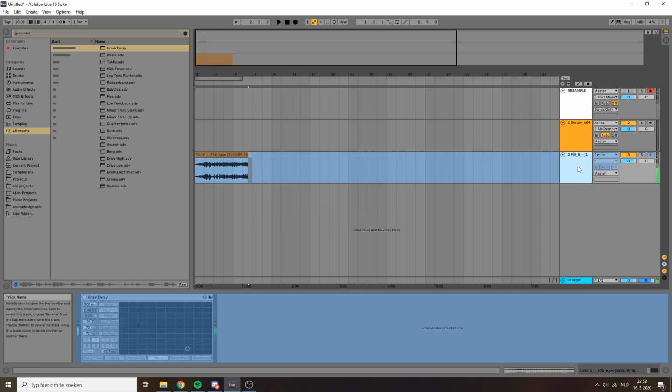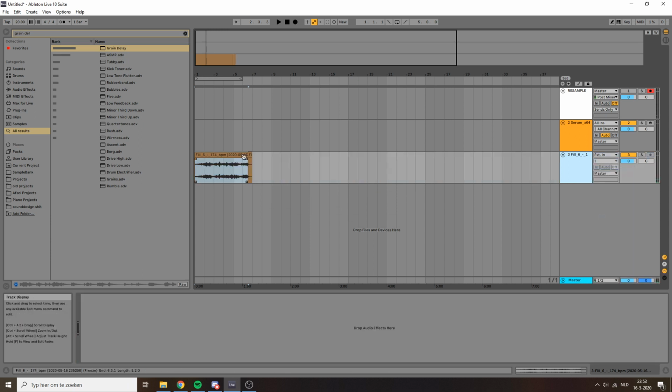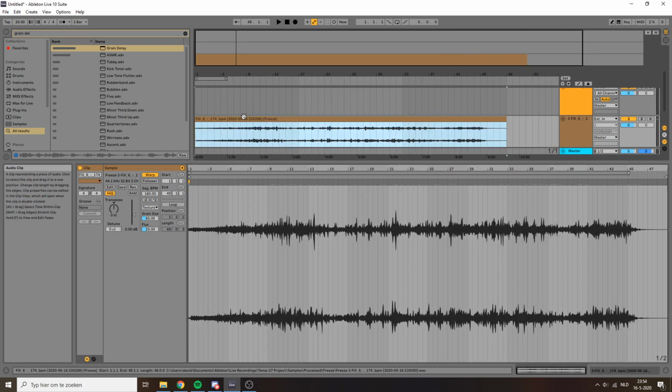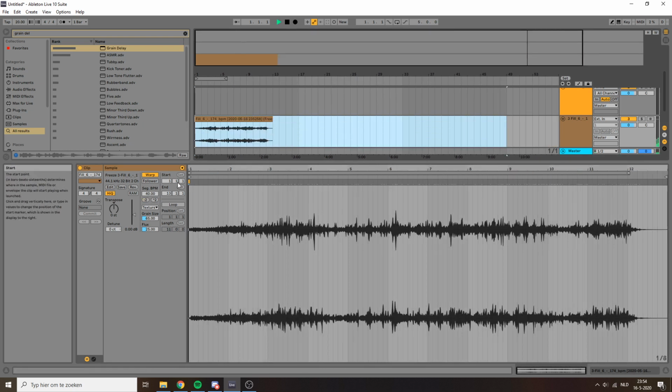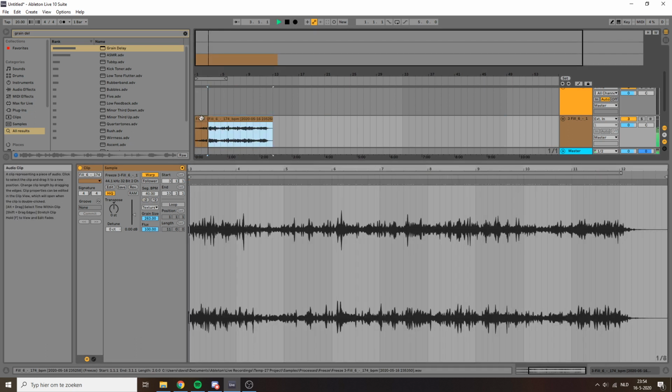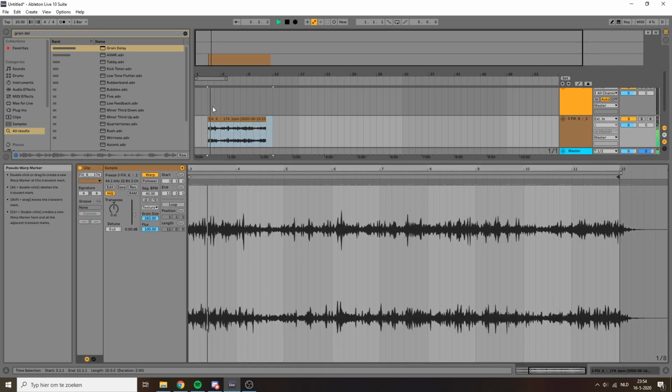Flatten it again. And yeah, I cannot stress how important it is to not be judgmental of your sound design, because the whole idea is that even if you get to a point where you end up with basically white noise, there's still interesting things that you can do to make it worthwhile. So let's cut out the beginning parts here. This isn't really all that exciting.